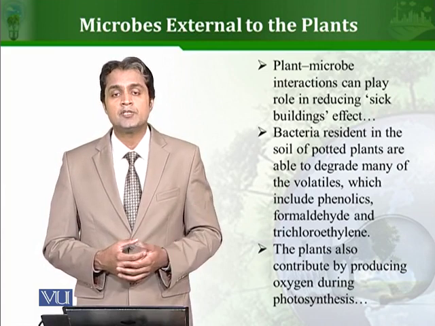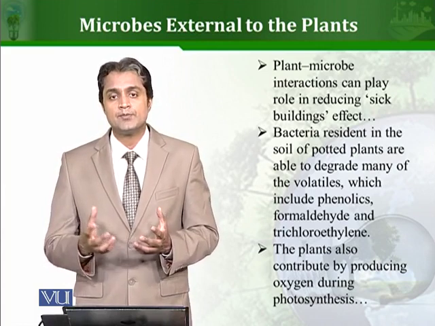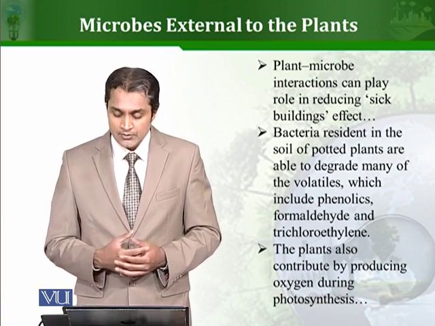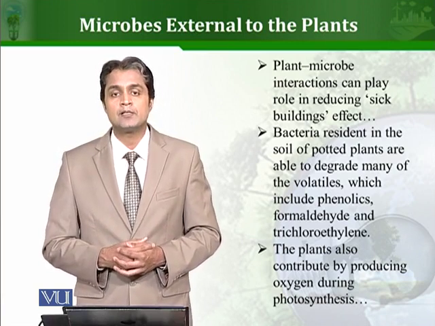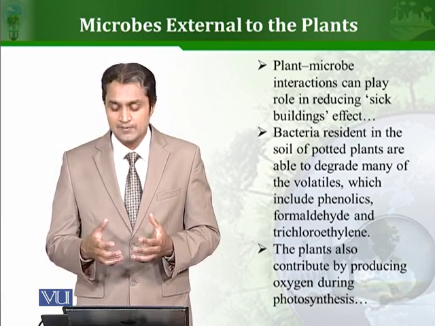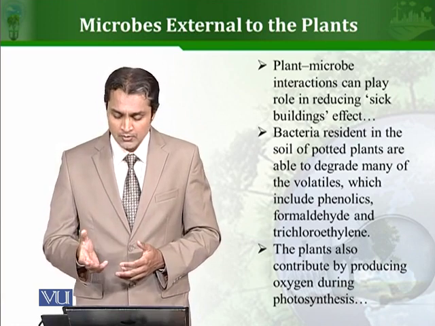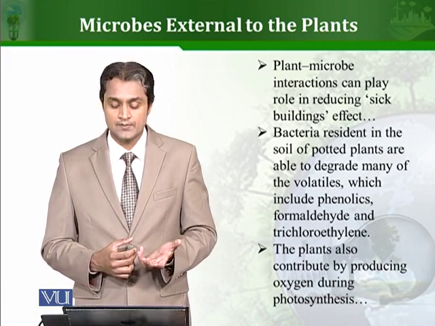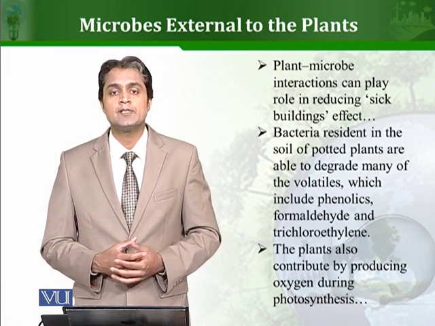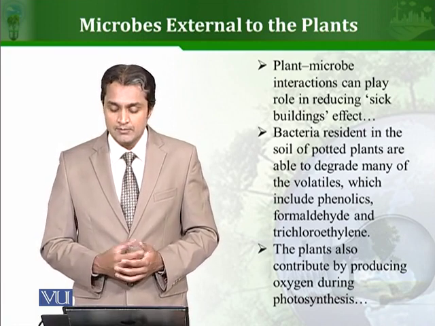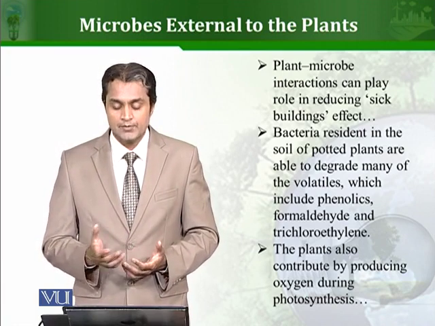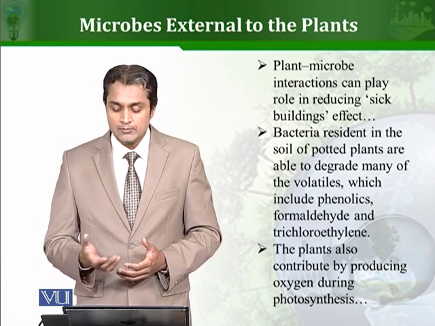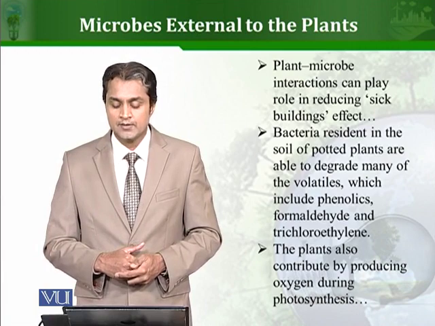But if we have potted plants in there, the plants with the soil and the bacteria present in the soil, together they can act to degrade so many of those volatile compounds, and thus they can reduce the sick building effect as well. Moreover, those potted plants will also contribute oxygen through photosynthesis. So you can see here there are so many different interesting plant microbe interaction examples, and here we were talking about the microbes which are present external to the plants. We'll talk more about such interactions in our next lessons.